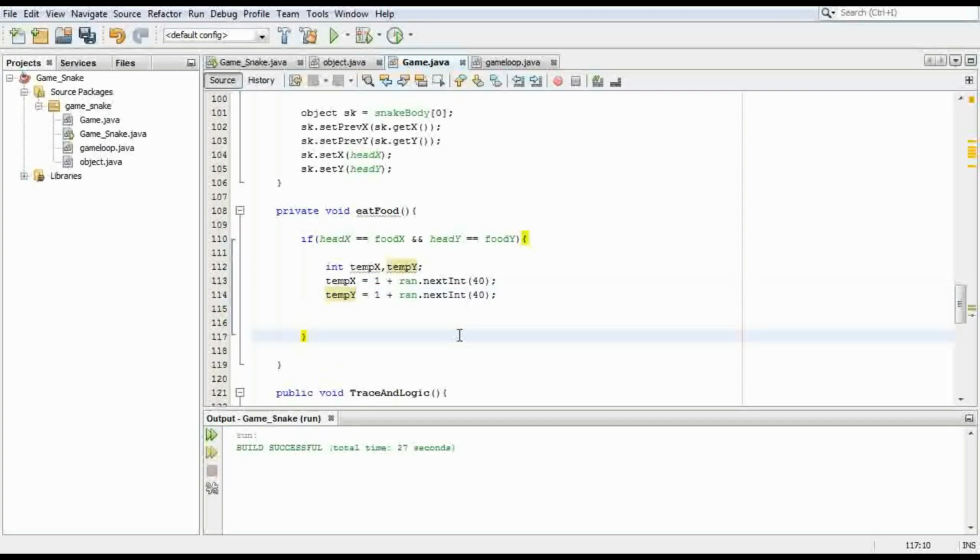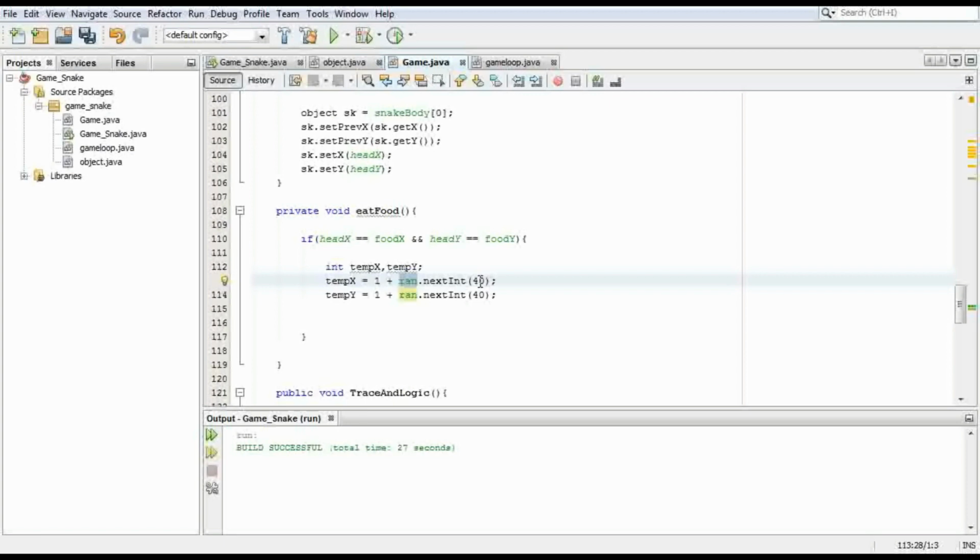Okay, so what's happening here is we're using this random object, and when we want to generate any number, we give it this function, next int.